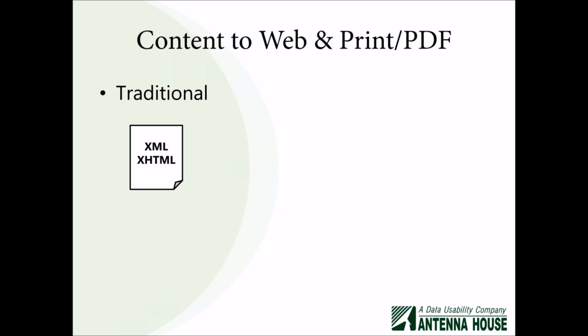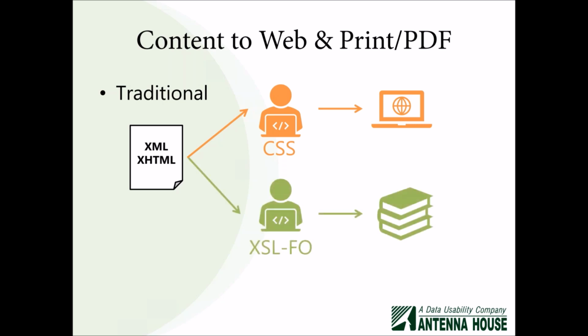So in a traditional system in the past, we had CSS to go out to the web, and we had XSL-FO to go to print. These were two different methodologies, similar in a lot of respects, but they were different. They required two different sets of skills to produce print and to produce web.